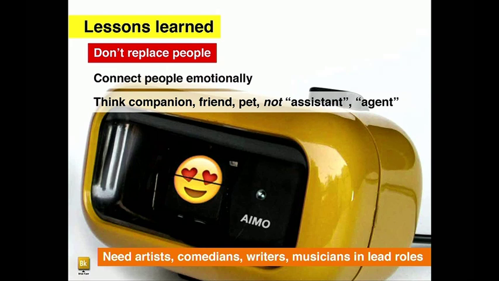You connect people emotionally. There's a huge demand for that, and AI is in a great place to do that. I think companion, friend, and pet, not assistant and agent. I've only got a few minutes left, but our relationship to pets is a fascination to me. They don't really do anything for us, yet we love them and spend a whole lot of time with them. They make mistakes, they're not that smart, but they're a really valuable part of our life. So we've been spending a lot of time researching how people relate to pets and why.